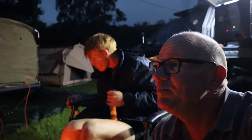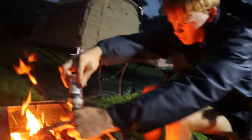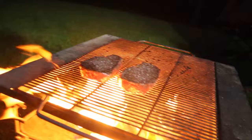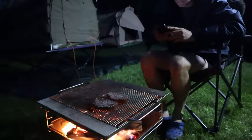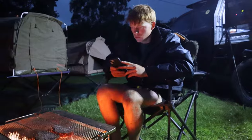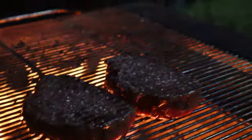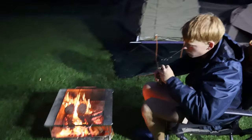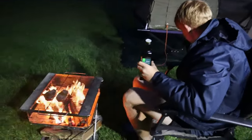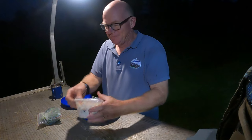Bit of wind around, the rain seems to, well, I won't say it too early because I can see something over there. Hopefully the wind's blowing that way, so it's not coming towards us. Josh is just doing some seasoning here. Take a look at this, eh? Oh, the wind's just come up as we put the steak on, Josh. Yep. Alright. Have the salad ready to go soon. Swags are up. Let's go. Sizzle steaks. This is what you call just camping, isn't it, Josh? Yep.